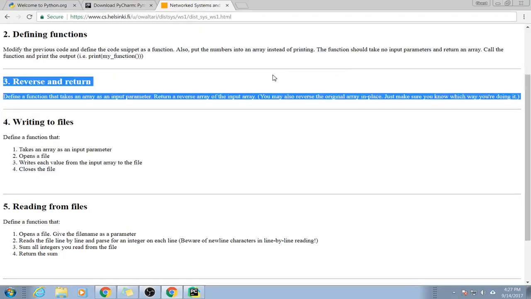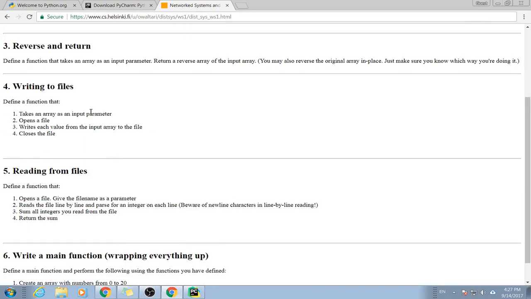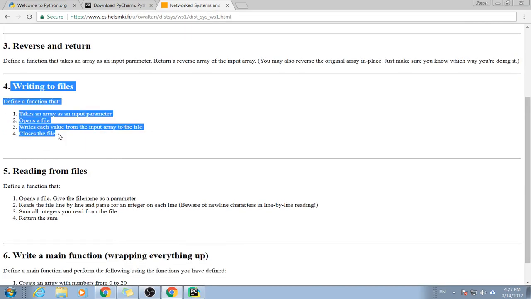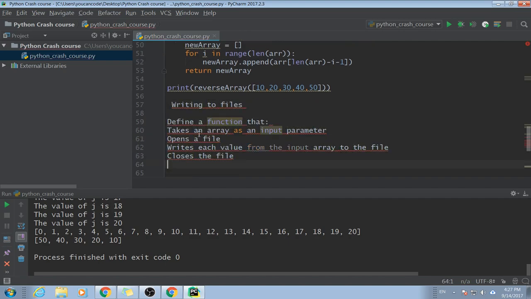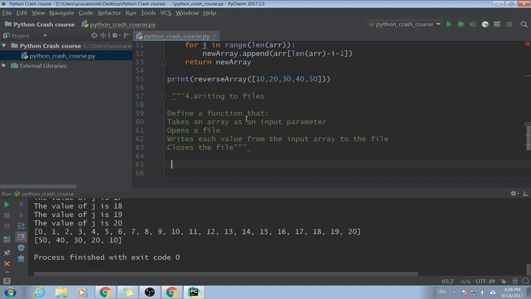Let's move on. Now we are about to create a file and write something on the file. I have copied that. I think this is the fourth exercise. Let's put it first, just as I showed, with 3 quotation marks, and it will be easy for me to read from here.